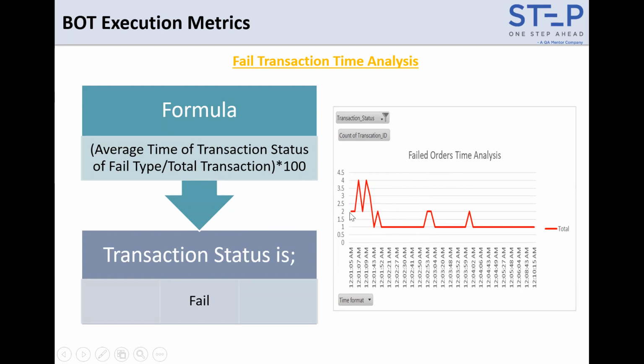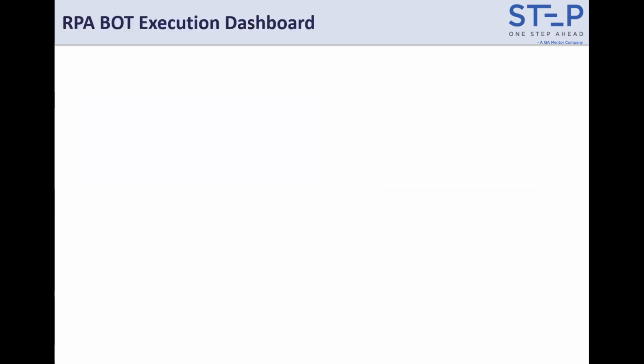Here I can see that if my transaction fails, it is not taking more than 4 minutes. I think that's fine. It is taking the next minute. So quickly, even if it fails due to an application exception or business exception, it is not taking much time, so it's saving my bot utilization time also. In this way, I can get to know about this matrix. In this time frame, I have quickly covered all these matrices.